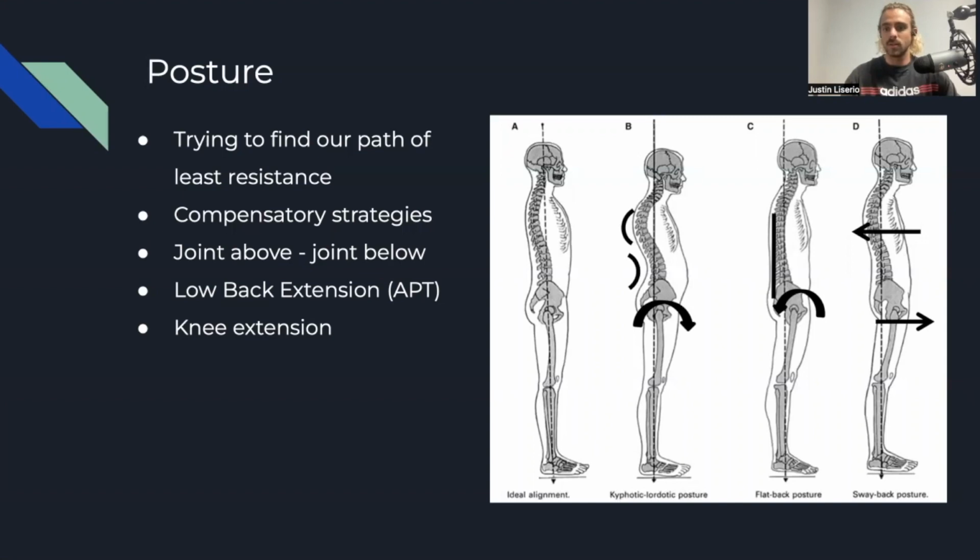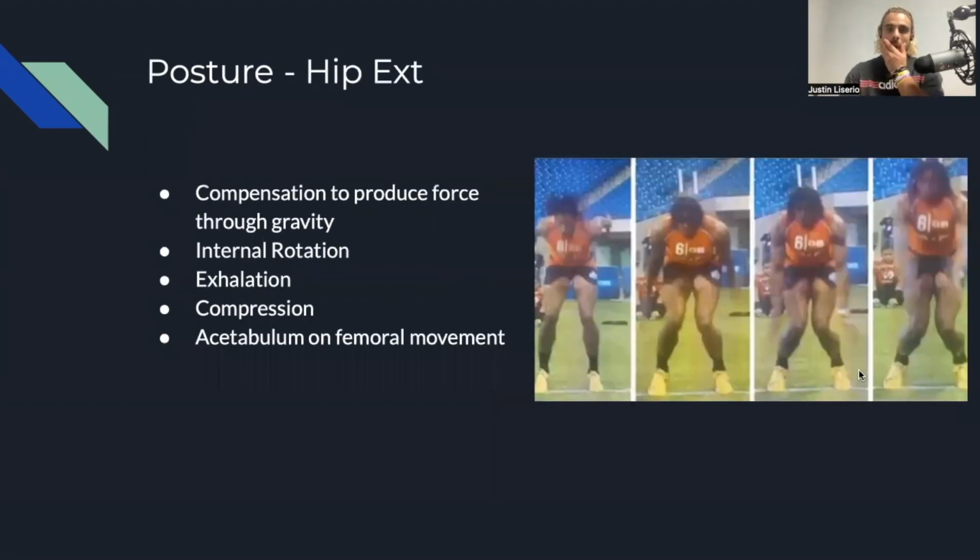People who go into posterior tilt are doing the opposite. They're trying to bias a tucked pelvis. So we take the femur here, tuck our pelvis, and now we have more space to go into more hip flexion. So people with a flat back are doing the opposite of people with sway back or a kyphotic-lordotic posture. So looking at posture and hip extension, these are just some compensations of what we're trying to accomplish.